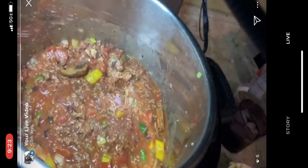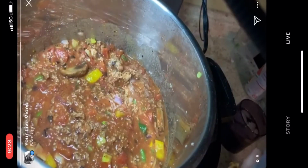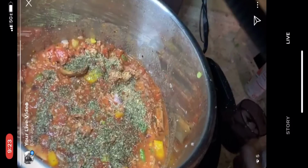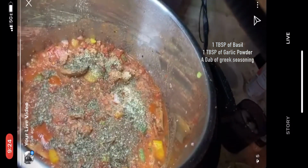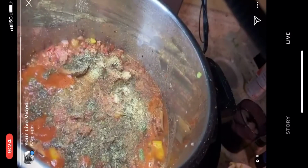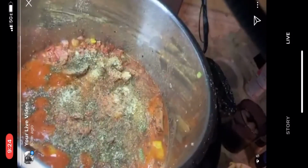Alright, oh, forgot to add all my other seasonings. So we're gonna do some basil. So probably a tablespoon of fresh basil. Still a little onion powder. Even though I have onions in there, add a little onion powder. What else we got? Some garlic powder. And then some Greek seasoning. I think this is probably the one seasoning that I found that I can put on pretty much any dish, and it turns out great.